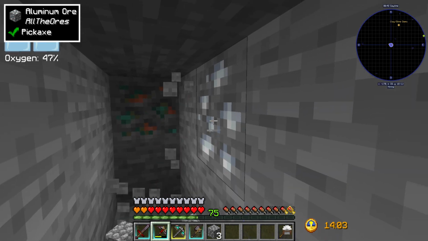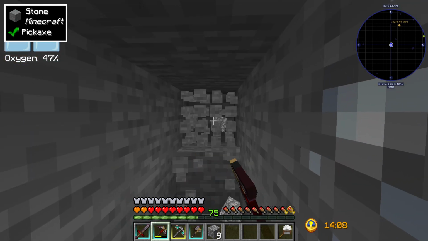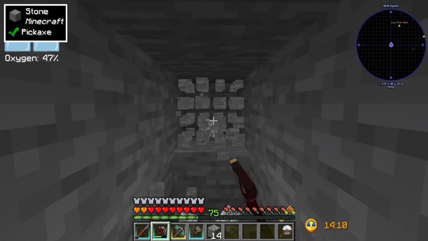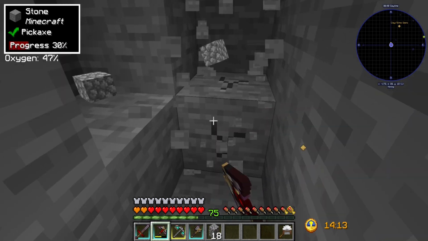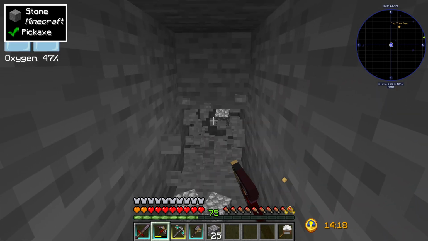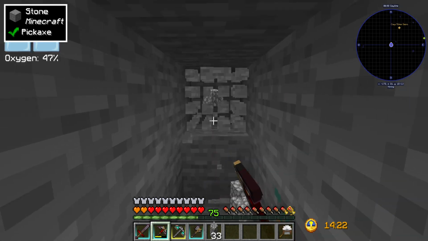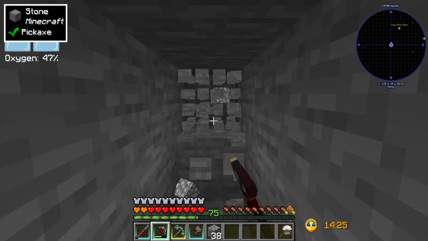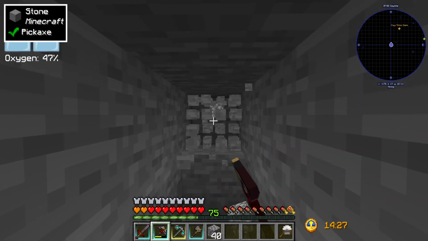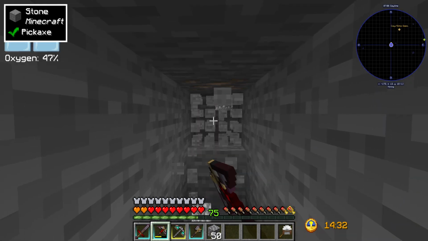I'm not making the same mistake again. Oh look, there's silver. Don't need it though. There's some nickel, more of that blue stuff. Some zinc. I'm finding so much of this other stuff, but I don't need it.